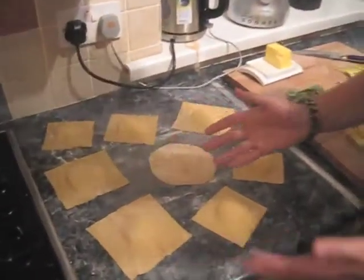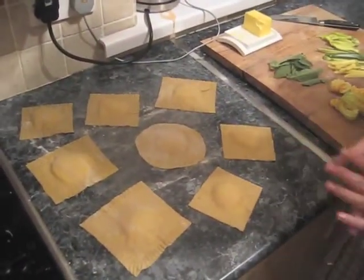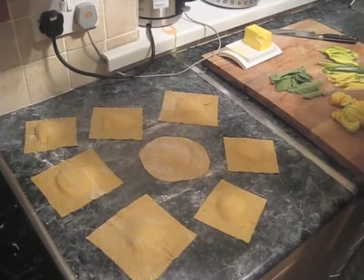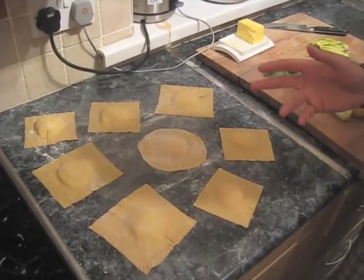So I finished our ravioli parcels. They're really lovely, quite big, as you can see, really big. And we'll probably only need 2 to 3 per person. So I'll probably just make 6 for tonight and leave 2 in the fridge or the freezer. And they can actually last for a while and you can use them again.